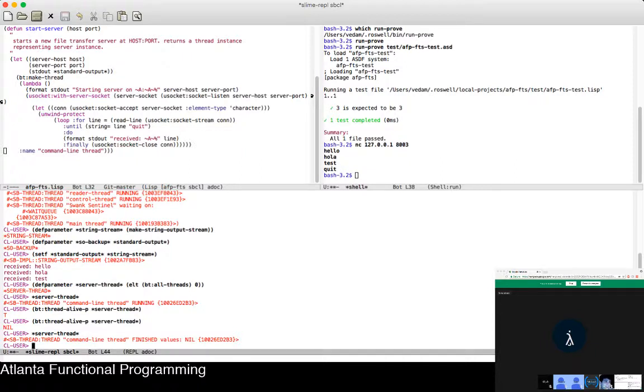Now, one question that might arise is, well, is there any way for me to actually grab the status of a particular thread? I haven't actually seen that in the API docs, but I'm sure that there must be some way.